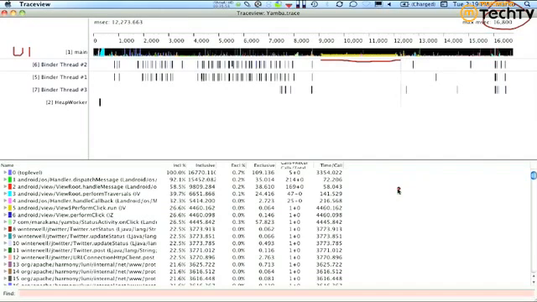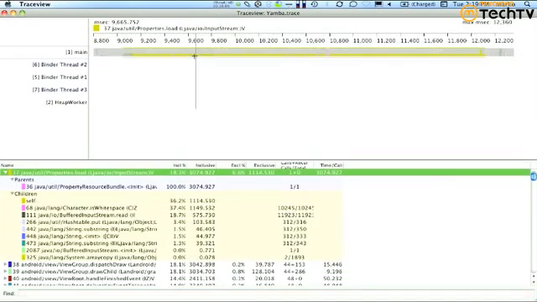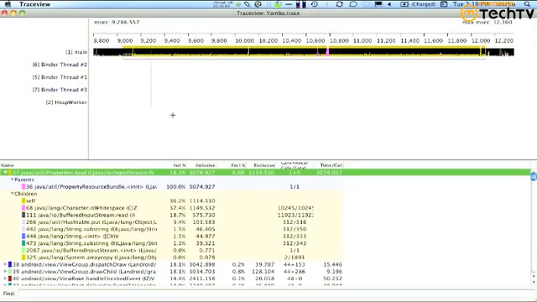So what I would do is double click on that area. I'm going to zoom in. And if I click on it, you can see that all those seem to be network calls. They're all I/O input stream. So that's probably where we are getting the data, attempting to read the data.